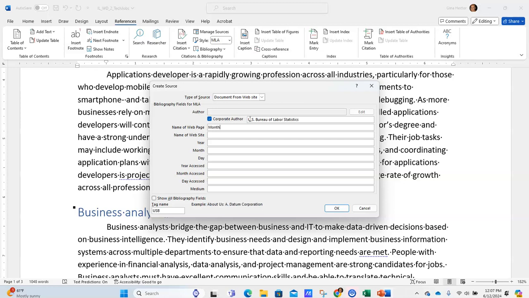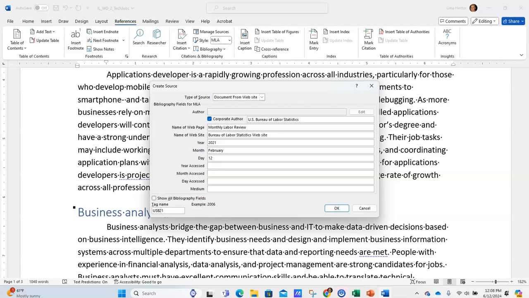So I'll quickly type in this Monthly Labor Review. The website is called the Bureau of Labor Statistics website. 2021, February. So when did you access it? The reason why this is important for something like this is because someone may go there at some point and not find it, and maybe it doesn't exist anymore.